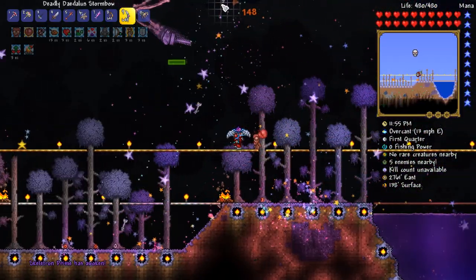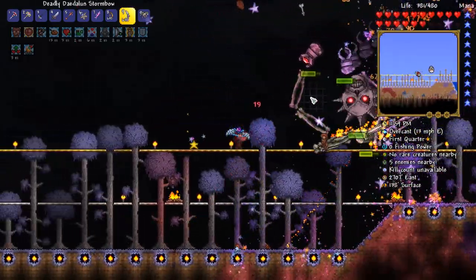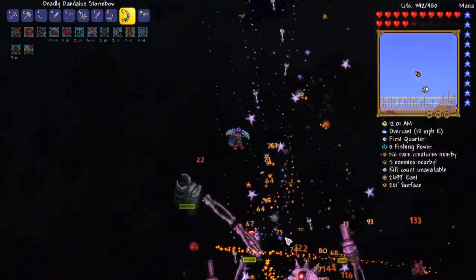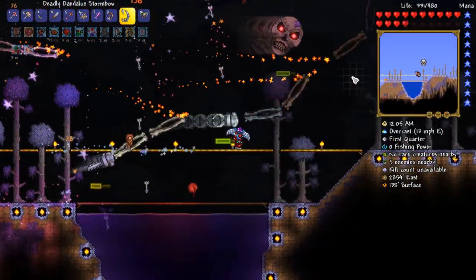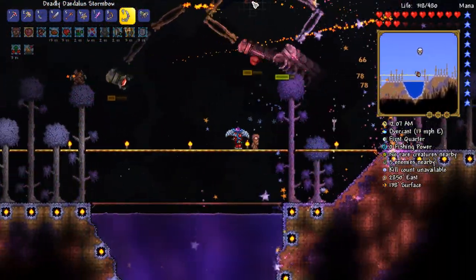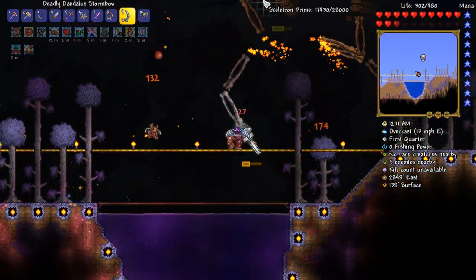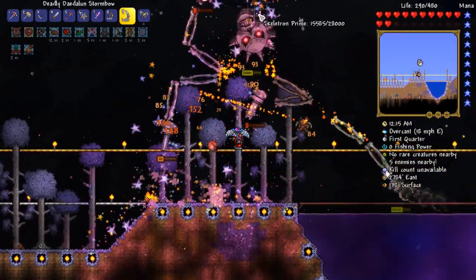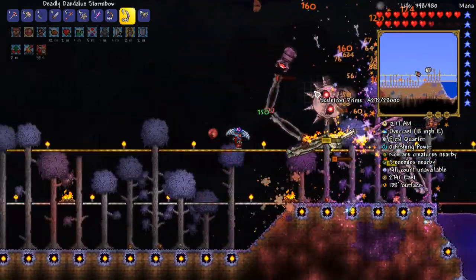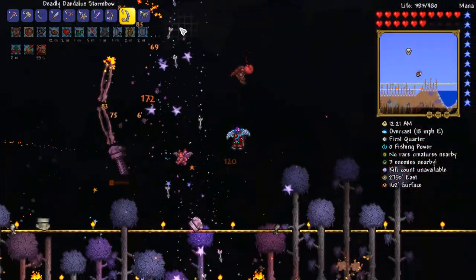28,000 health is the amount we need to take down. Yeah. I always feel like this weapon should be nerfed in some way, but at the same time, I really don't want it to be nerfed, because it is just an absolute bomb of a weapon. It is insane. It really, really is, man. 16k, 15k, 14k. A little bit of health is needed. There we go. Most of his arms are down at this point.